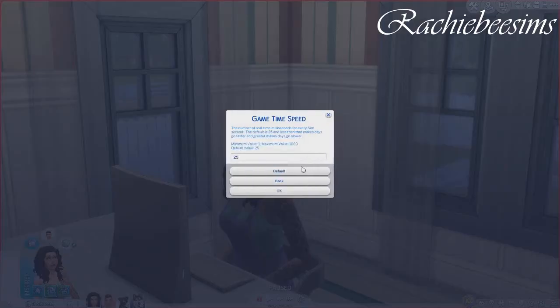Game time speed. This is kind of cool. I haven't messed with this yet. This is the default 25. It's 25 milliseconds of real time for every sim second. So you can increase or decrease that, which makes the day go faster or slower. So if you increase that number to 30 or 40 or 50, that means it'll be 50 milliseconds for every 1 sim second, or you can make the game go faster. I haven't played with that, so I'm not going to. I don't really want to mess with that just yet. I'm not brave enough to do that.